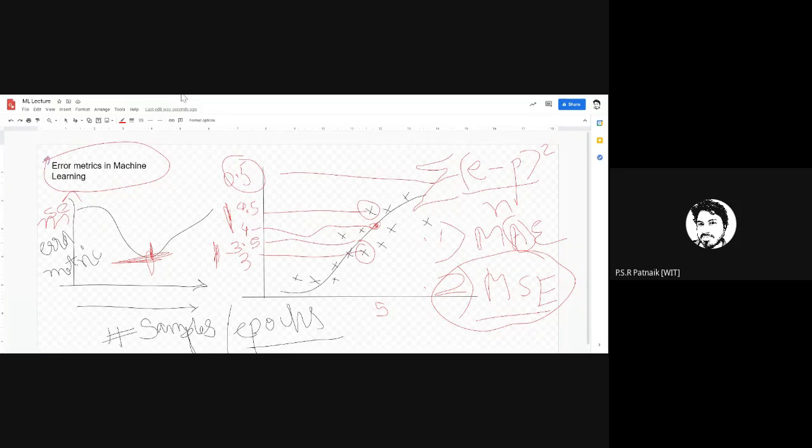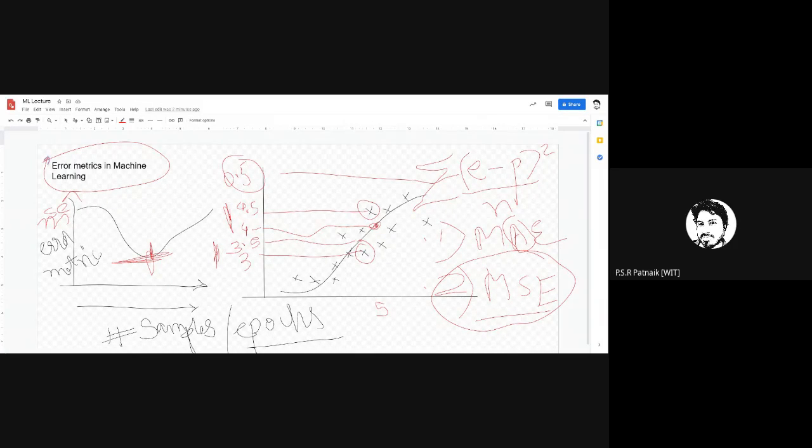So, have you understood this? Have you understood why just taking addition is not enough? Just taking the average is not enough. Whenever we are working on linear regression kind of ML tasks, the way the error value is represented and computed has to be by either mean absolute error or mean squared error.